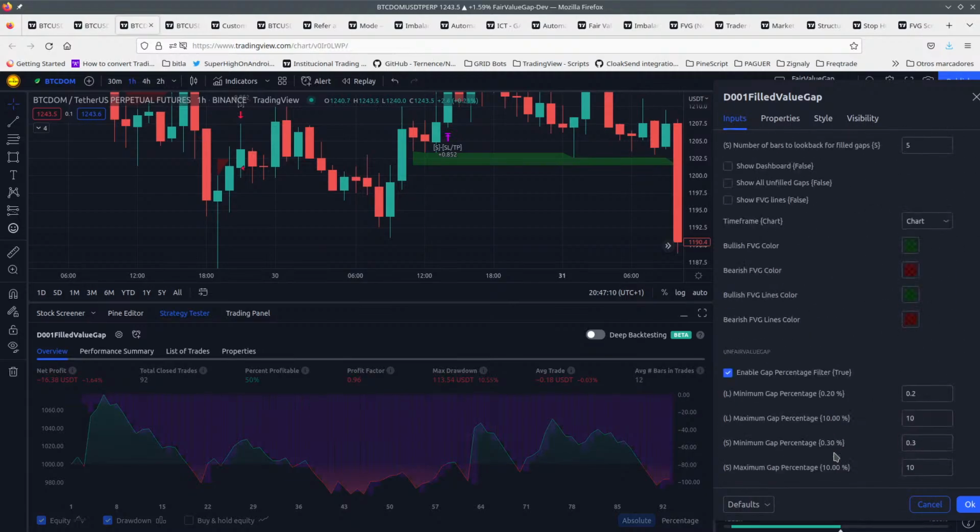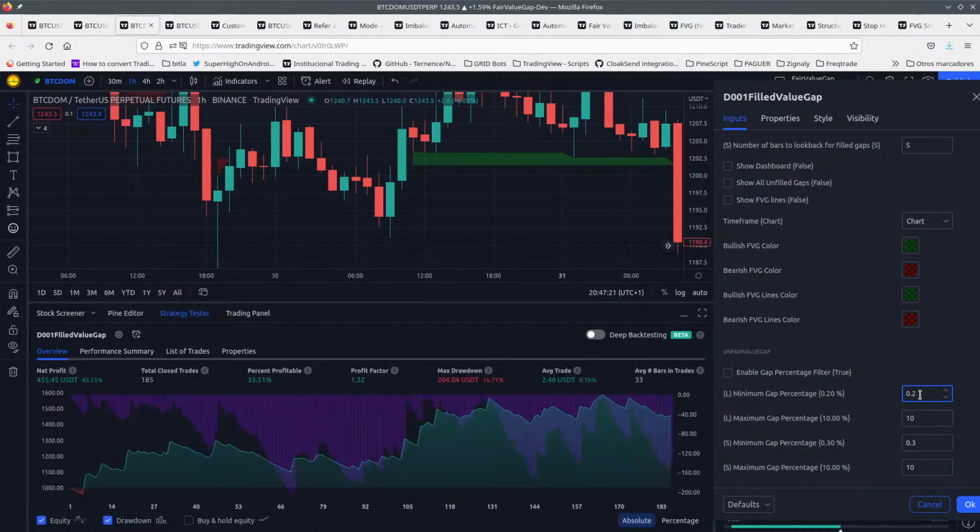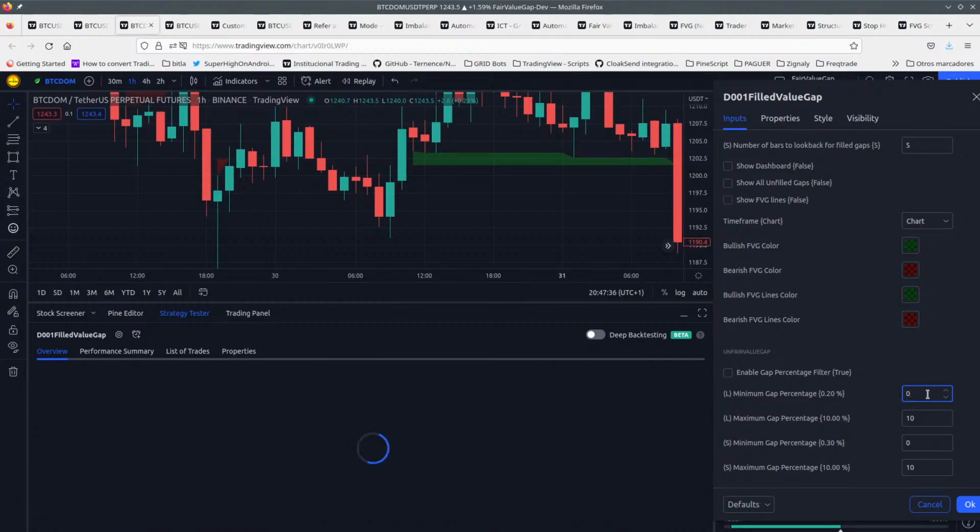So let's go back here and let's play with removing this filter, which is better in the end. We have more trades, and yeah, so maybe we can do something else, because we have tried to filter from the bottom.